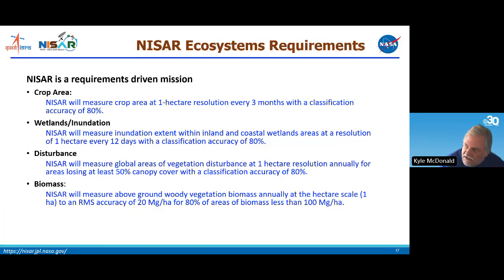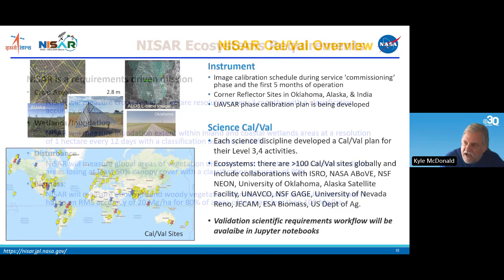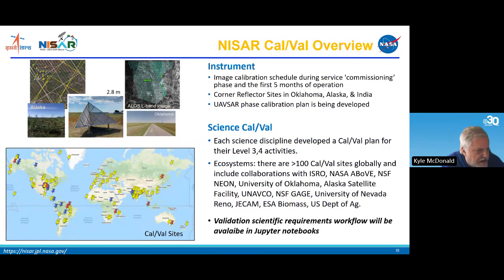The requirements, I'll talk a little bit about the ecosystem side here because that's where my research has been primarily focused. NISAR was assigned a series of requirements related to monitoring crop area, monitoring wetlands extent and inundation, monitoring land cover disturbance, deforestation, these sorts of things, fire and recovery, and characterizing biomass for moderate biomass covered regions, forests and agriculture and these sorts of things. So we were given this set of ecosystems requirements, and we're working in the context of assessing right now the NISAR capability for actually meeting those requirements.